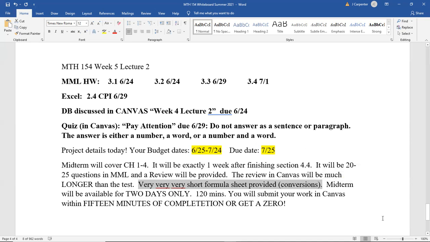Now, the midterm is not going to be taken during class unless you choose to take it during class. You will have 2 full days to take it anytime during those 2 full days, again, in my math lab. I will let you know what 2 days they are very soon, just not today. And if you want to take it during our class time, then per usual, you can do so and then just catch the Zoom lecture on YouTube after the fact. But it's up to you whether you do it that way or not.